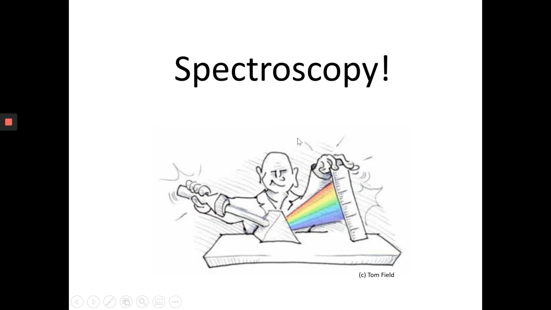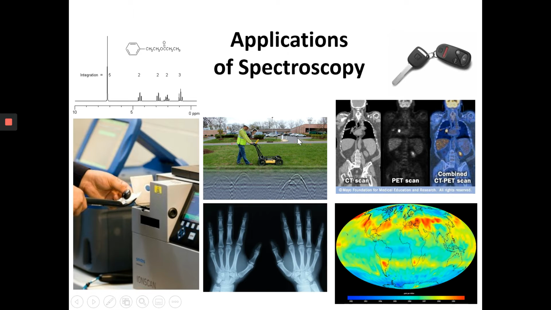One of the things that I love about spectroscopy is that it's actually everywhere. And we don't always call it spectroscopy, but this technology is in use pretty much anywhere you go. So, for example, if you've ever had any sort of medical scans, if you've had an X-ray, if you've had an MRI or a CT scan or a PET scan or any of those sorts of medical imaging, that's basically a form of spectroscopy. You see it in everyday life.